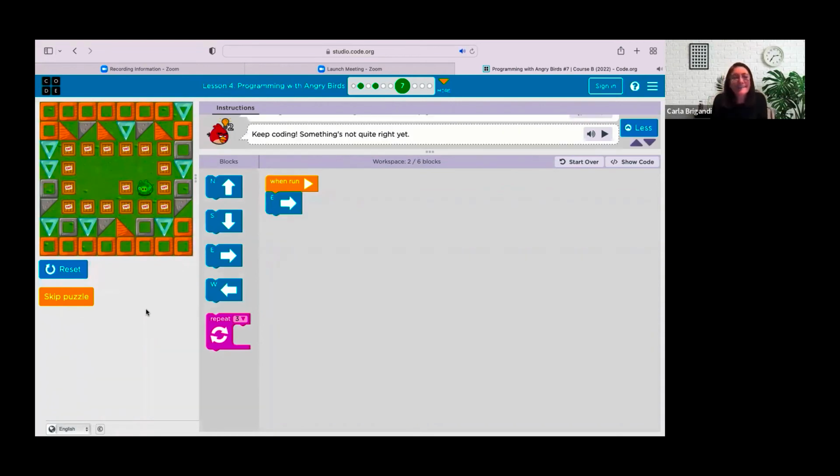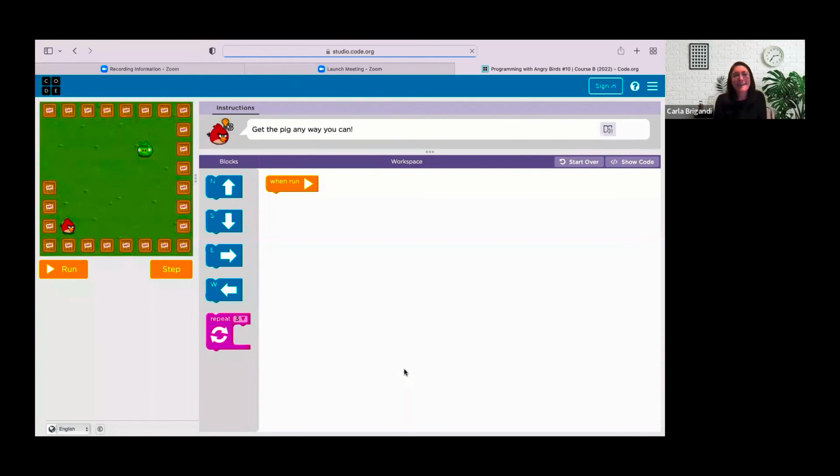So the cause is I hit the button, Angry Bird moved, he hit the TNT, and the effect is he disintegrated. 8 and 9 the students can do on their own. Going to 10, you're going to see a slight difference here. Look at this. This is very wide open. Let's observe our play space. There's nothing. There's no boxes in here.